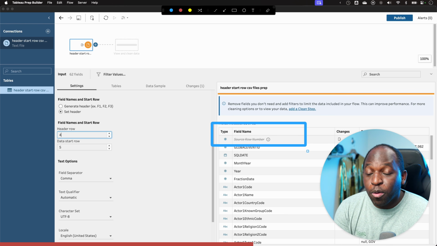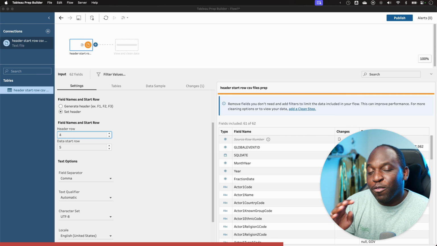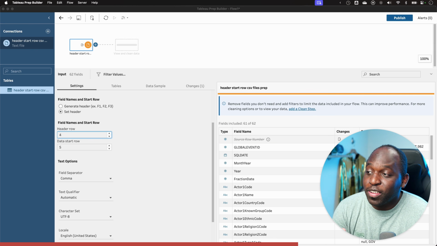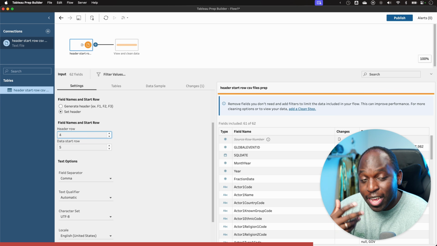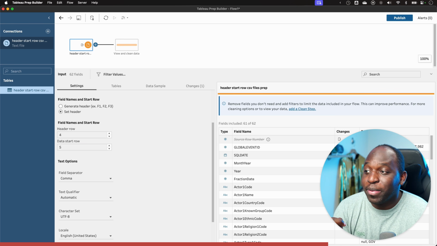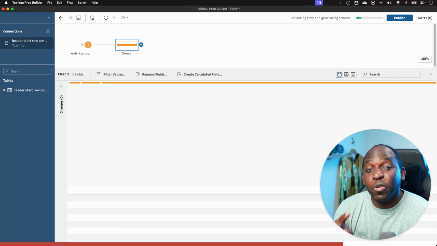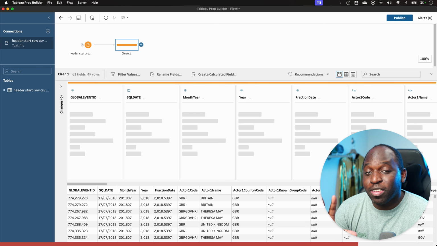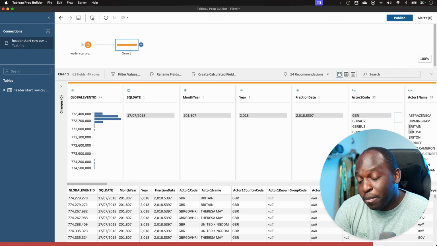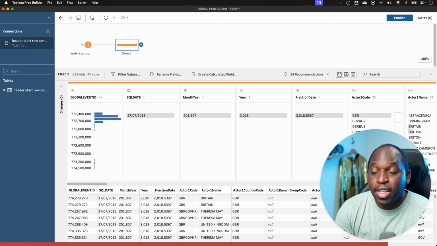So again, great quality of life improvement. It's so good to see this in Tableau Prep. I just think of all the flows in the past that I've had this issue, and now I'm going to be going back to Tableau Prep. And the next big challenge I have with Tableau Prep, it's going to be such a joy to use, because also in this release, there's been some enhancements to other features, specifically multi-row calculations, as well as a couple of others.